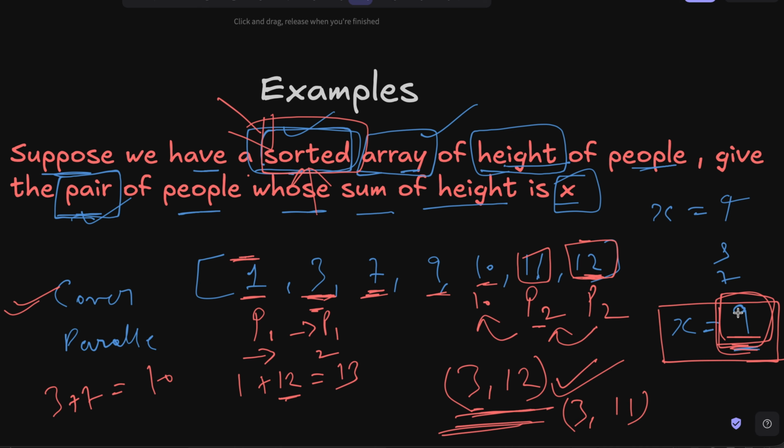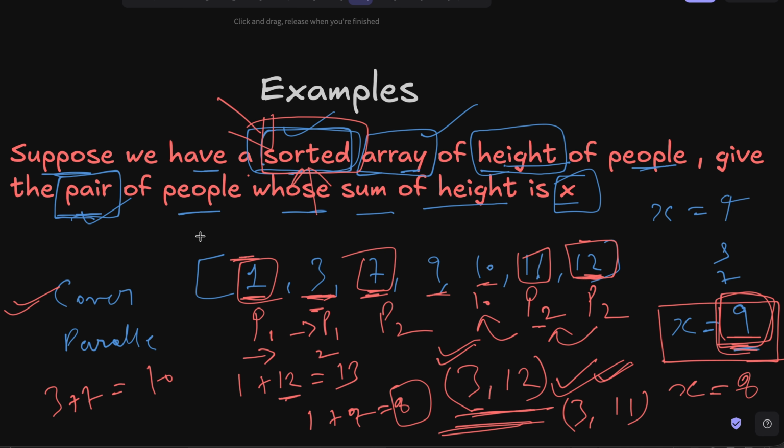we just automatically end up skipping many of the pairs that would not have been able to give us the proper answer. Now, of course, if we actually had x equal to 8, then eventually when P2 was here, we would get 1 and 7, and that would be 1 plus 7 equals 8, and we would simply return this 1 comma 7, or P1 comma P2, and that would be the answer. But even in that case, we would be skipping many of the pairs, just like this.